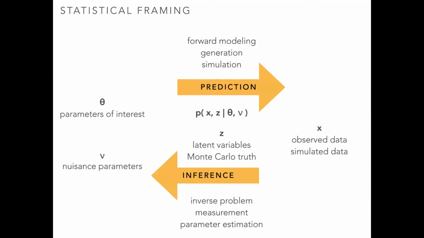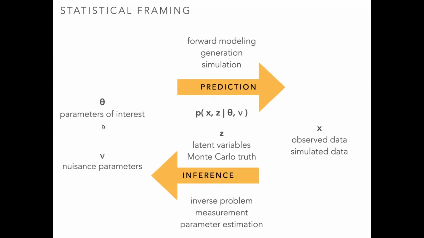So here's an abstract framing of the problem. I can think of my simulator as this predictive direction. My simulator has some parameters, here I call theta or nu. Then I run the simulator, which might either be deterministic or intrinsically stochastic. And then it's going to output some synthetic data that is in the same space as the observed data. So I think of the simulator as implicitly describing some probability distribution over the observed data given those parameters.